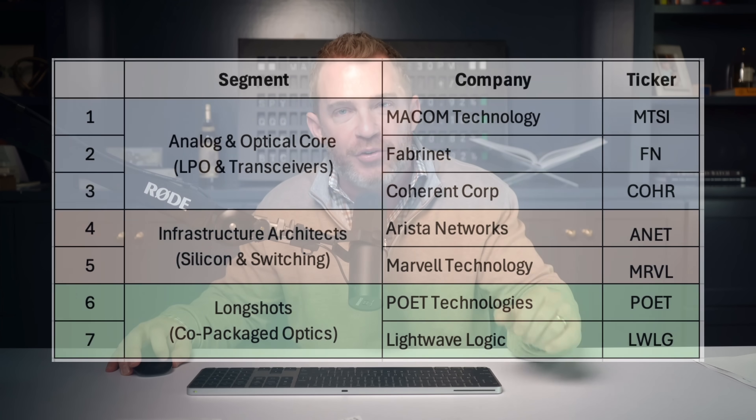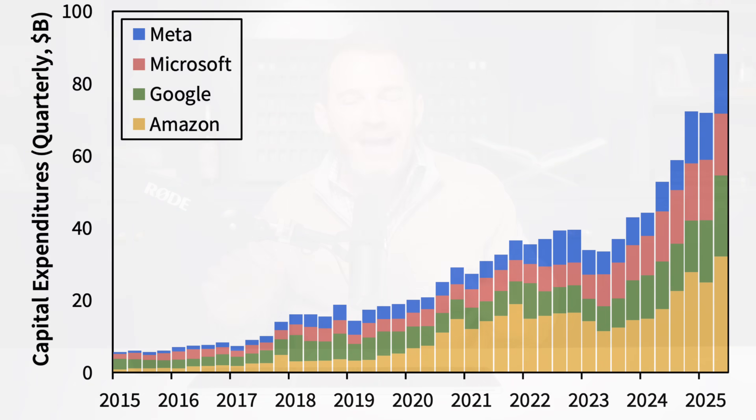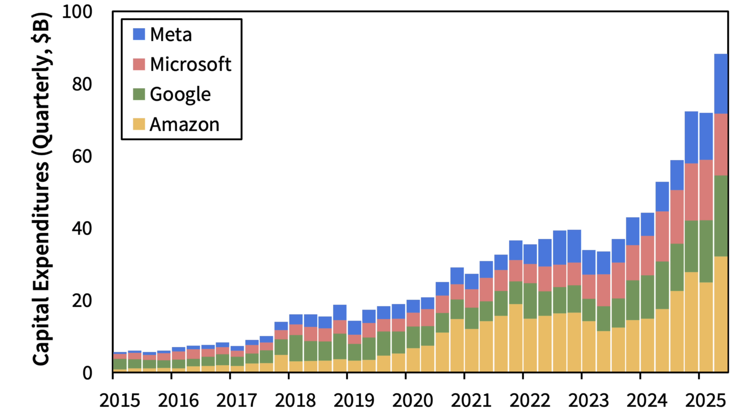Here's the full list of those seven stocks with tickers. What about the risks? The biggest risk is a slowdown in CapEx — capital expenditures. If AI momentum does not materialize as quickly as expected, even a 10% cut in CapEx could cause a 30 to 50% drop in some of these optical stocks, given their highly leveraged operations and high debt loads. The other major risk is geopolitics. A disruption to trade with international partners can have nasty impacts; optical assembly is highly concentrated in Thailand and China, and another trade war could crush margins. But from my perspective, the transition from copper to optics isn't a question of if, but when — and these stocks are a bet on that inevitability.